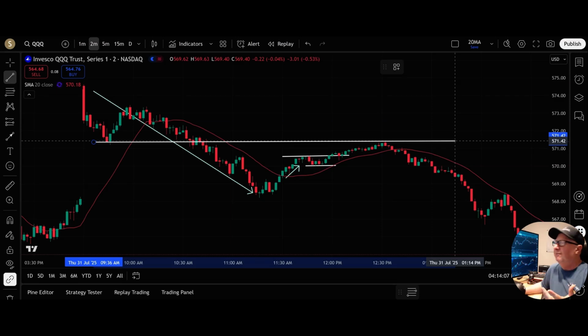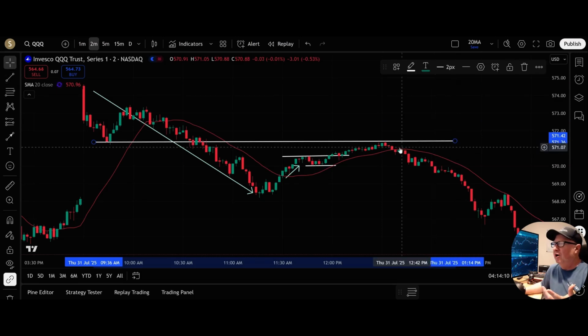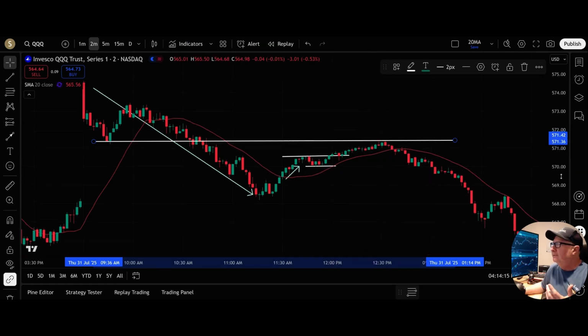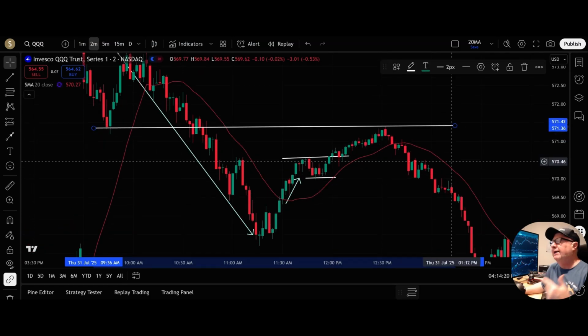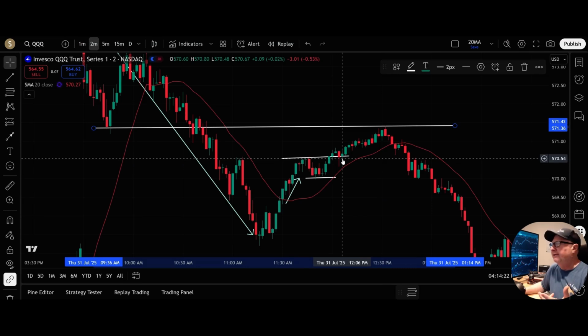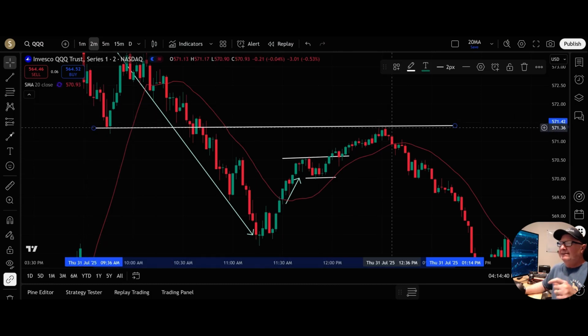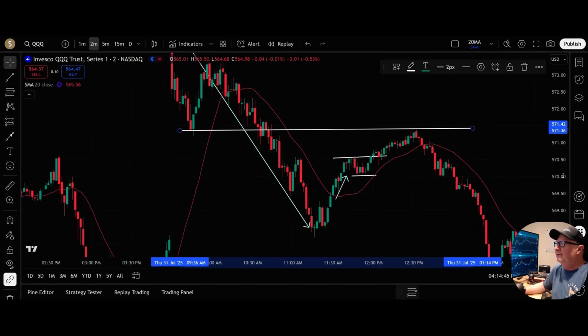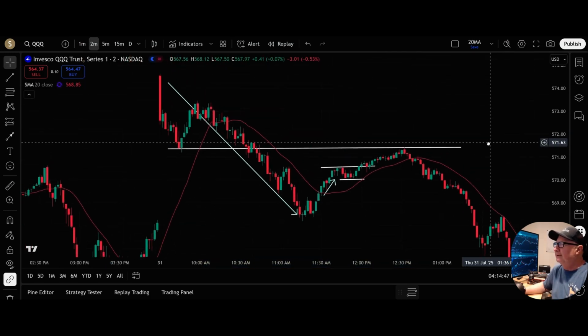So that's one thing I'm looking at, is a target, and it's not a big move in the Qs. But if you're trading Q futures or you're trading options, it's not a bad move either. You're talking about a little less than $1 in the Qs, which again translates to a decent amount if you're talking futures or options. So that's one thing that sets up a price target for me.